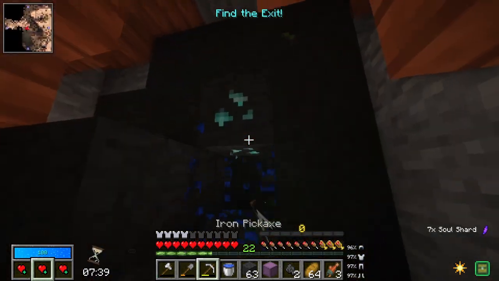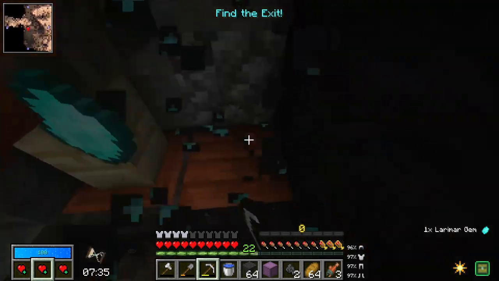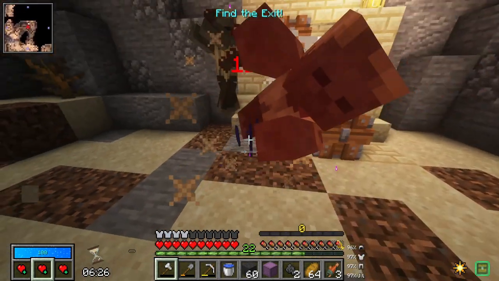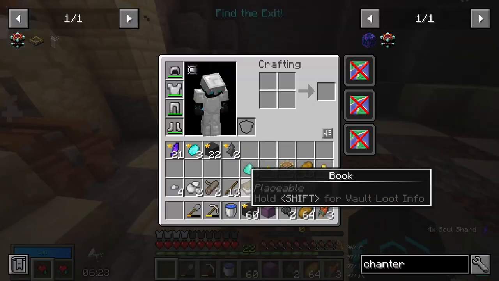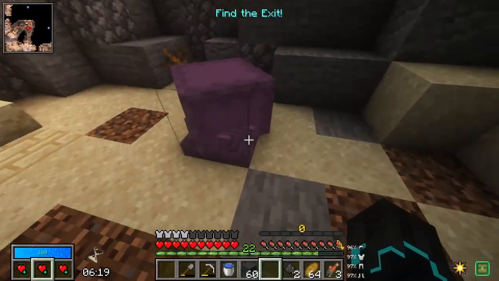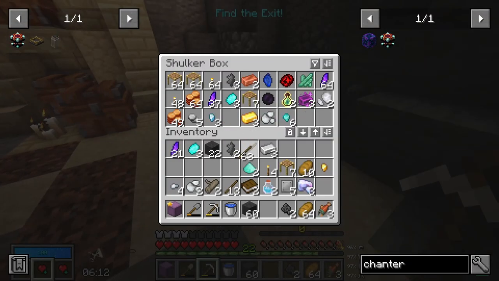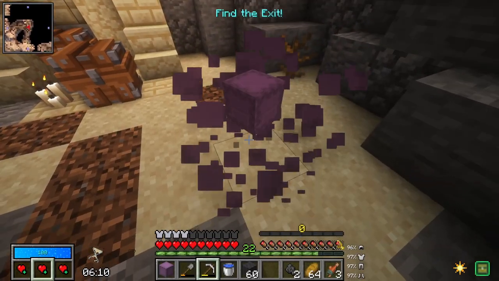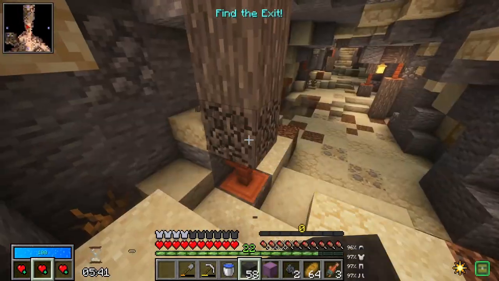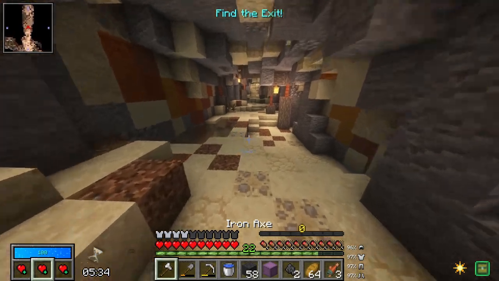More ores. Please give me good stuff. Okay, Larimar, I'll take it. Unfortunately, didn't get the Venyotite. And my axe just broke. Do I have iron by any chance? I do. Right. And do I have... I do have two sticks. Actually, I already have sticks. I just need wood. Aha! There we go.